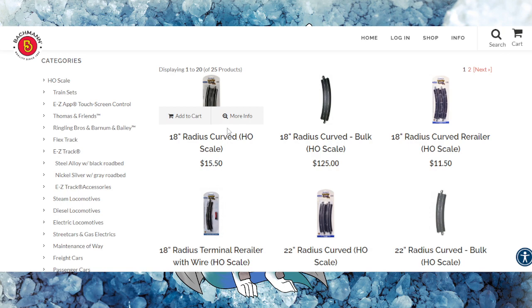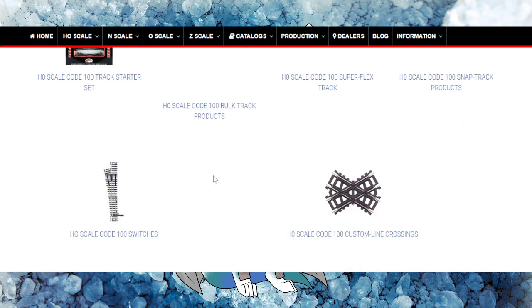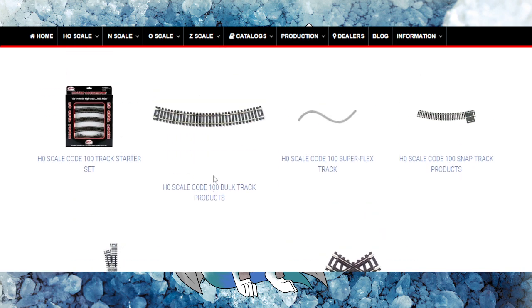So when I was done with Bachmann, we started to elevate into more of a layout. I graduated into the 4x8 sheet, and then we got into Code 100 Atlas track. So this is your entry level track. It is very manufactured, is probably the best way I can describe it. You're going to have those quirks when it comes to track. It's not the greatest, but if you're on a budget constraint, at least this gets you a layout, gets you track, gets you some cork with this, and it's not a bad entry level to get yourself into a more permanent layout.